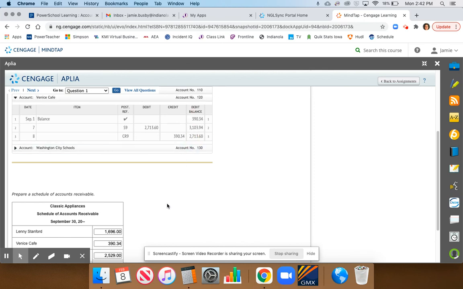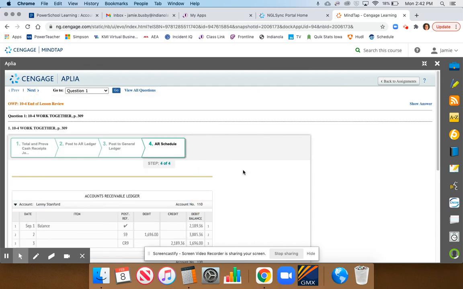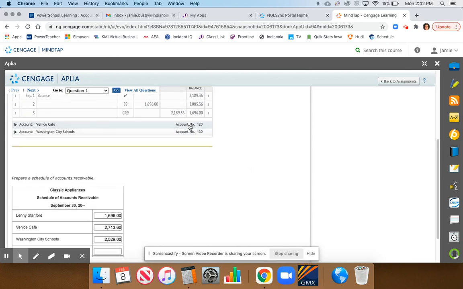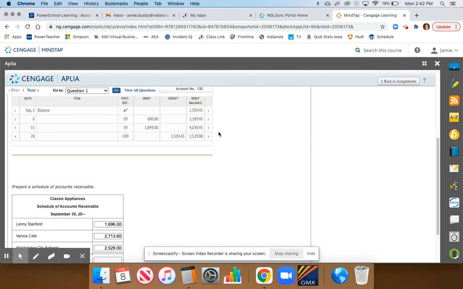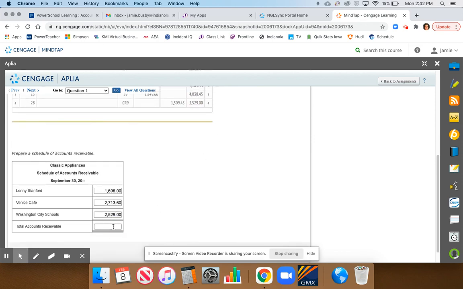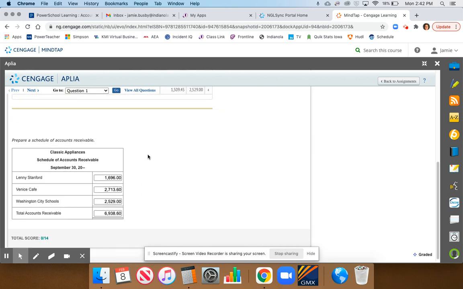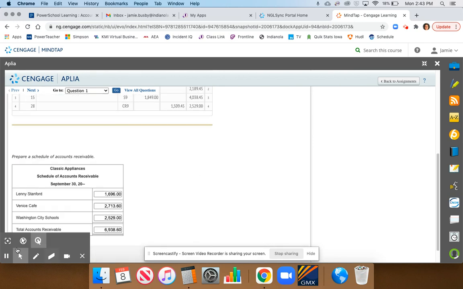I was looking at the transaction amount, so double check you're using the balance. Each of those. It looks like we are, and when you total those up, it's 60 cents. That is our schedule of accounts receivable. It gives the balances of all the companies or individuals that owe us money in one location. And that is the end of chapter 10.